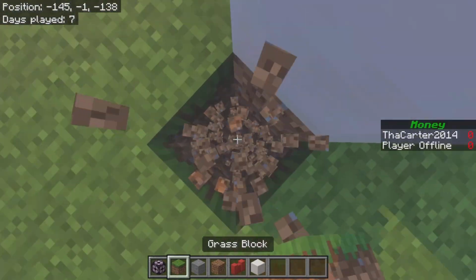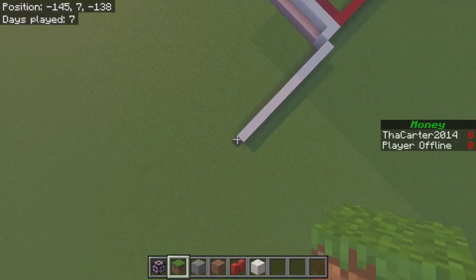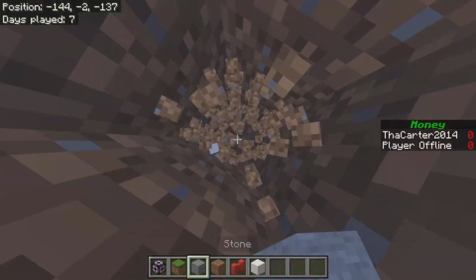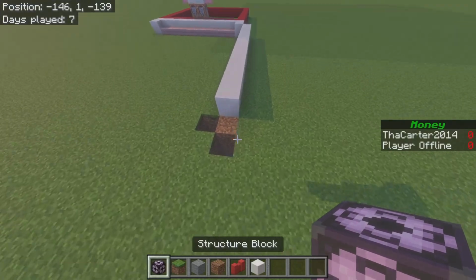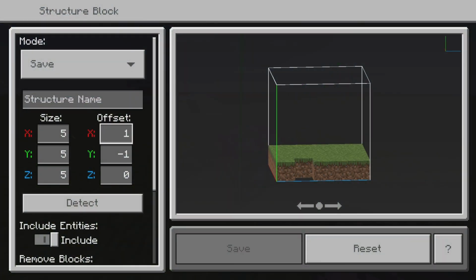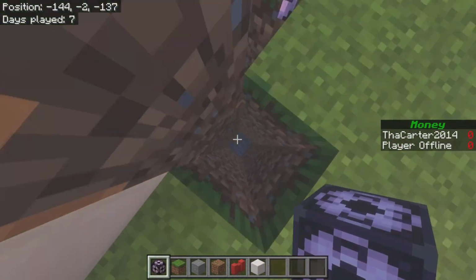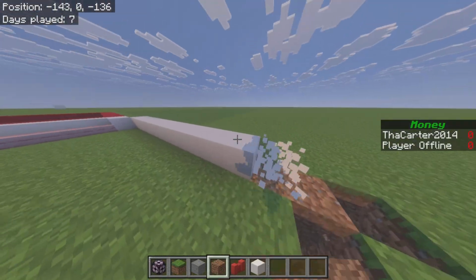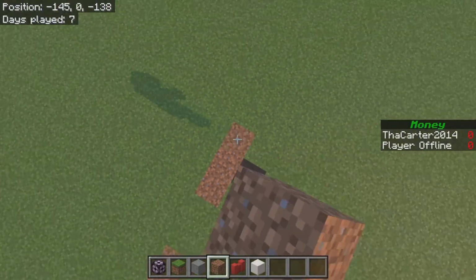Wait, what am I doing? Alright, so I'm just gonna go down here like that. And you see, since that's 14 blocks long, and I dig down at the end of there, then I'm just gonna go forward at the corner one. Because if I were to load it with the structure block and then do one offset like this, as you can see, if I were to save it right here, the very bottom corner would be down here. So I need to go right there. Then I'm going to delete that right there. I'm going to fill this back in.